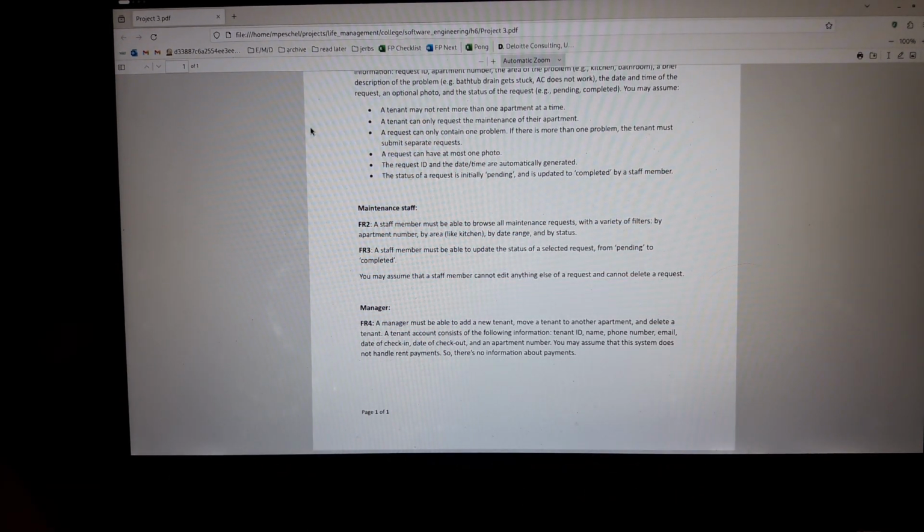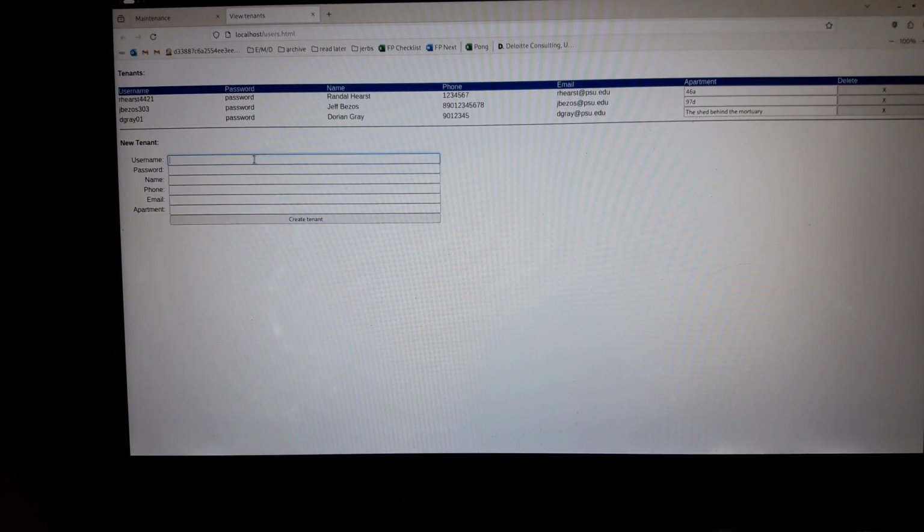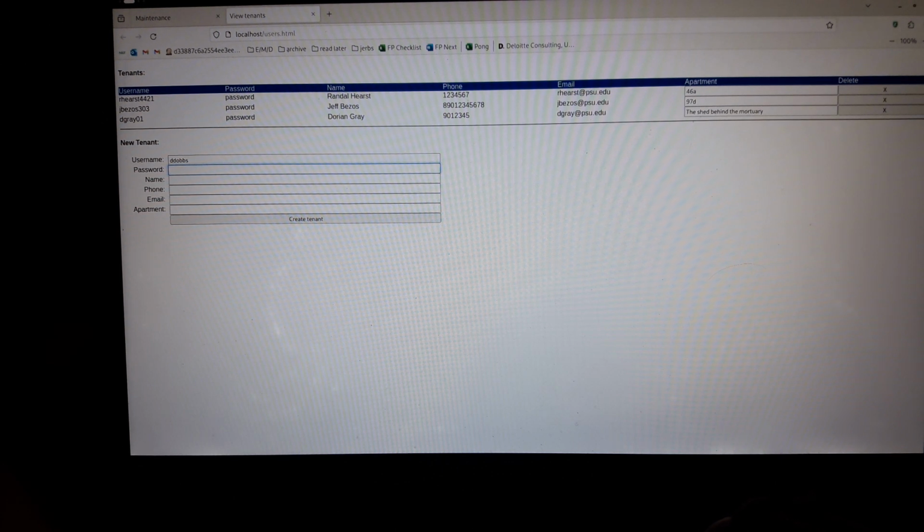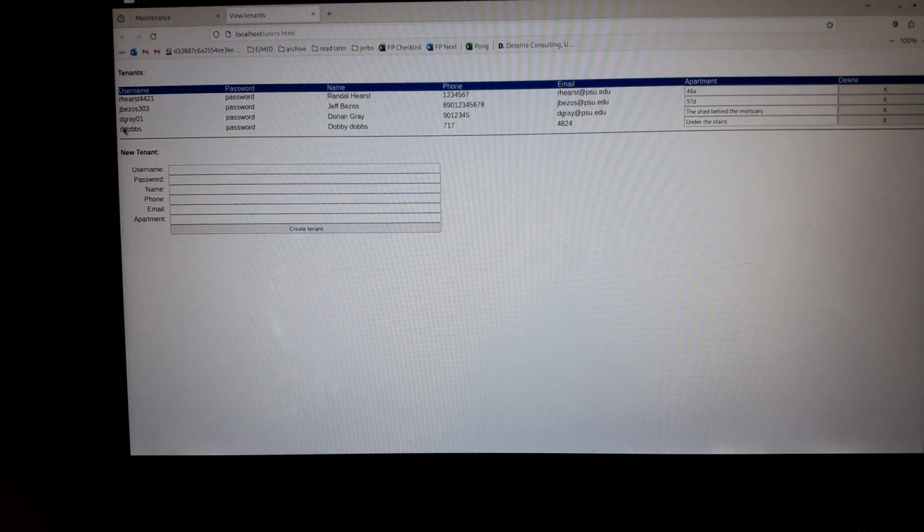Anyway, a manager must be able to add a new tenant. So we can create tenant, and that automatically refreshes the page, and we have under the stairs.